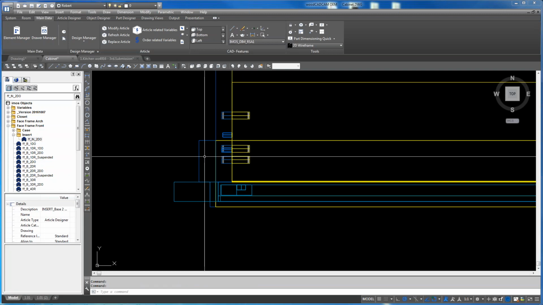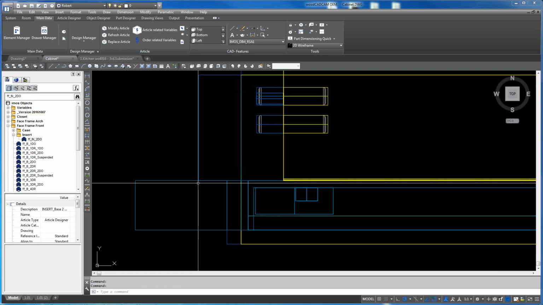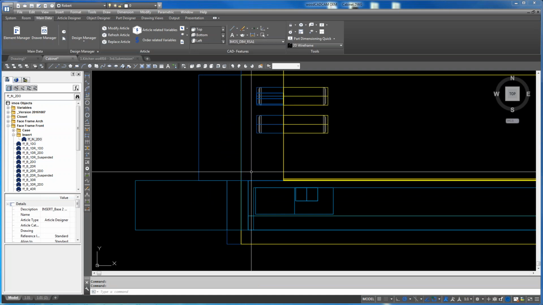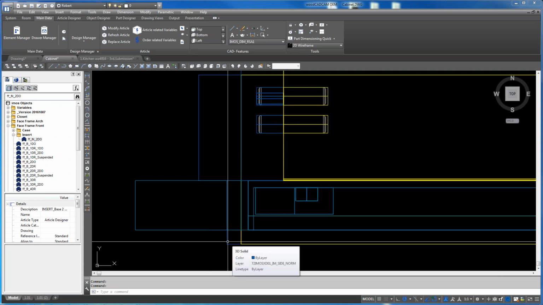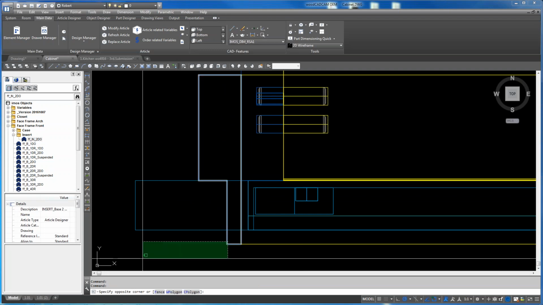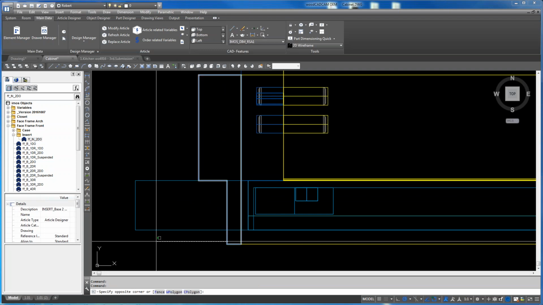I just don't need the dowels for those upper pieces. Definitely the filler. Oh, what happened to that tongue? Yeah, because of the way it's reacting to the frame. Let's see.